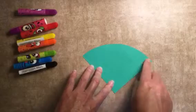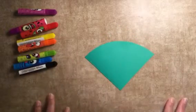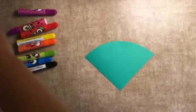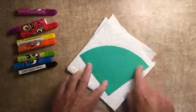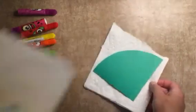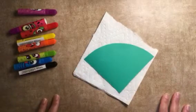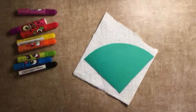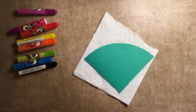On this side I can still see a little bit of pencil, so I'm going to flip it over, and I'm going to decorate now the nicer side. And I'm going to put a piece of paper towel under myself so that if I color off the edges, it doesn't hurt anything. Okay. So now my job is to decorate this however I would like. I'm going to stop this here, and I'd like you to get to this point and then go on to the second video.